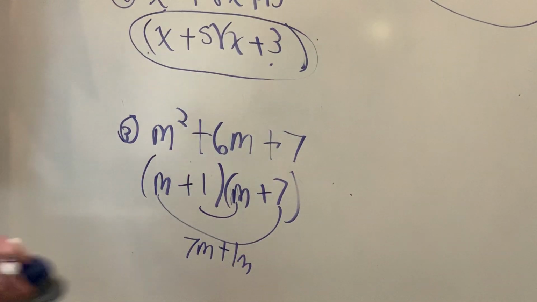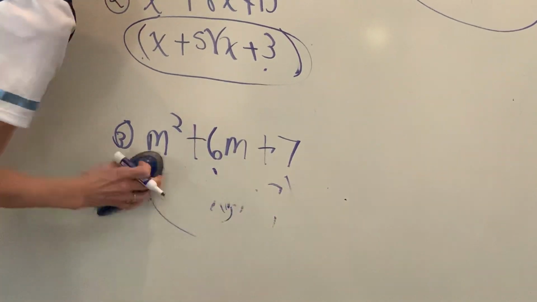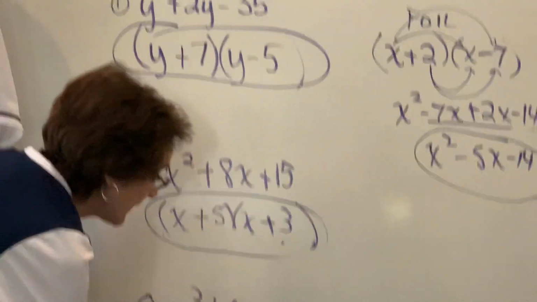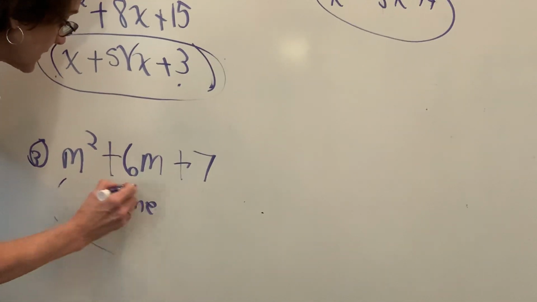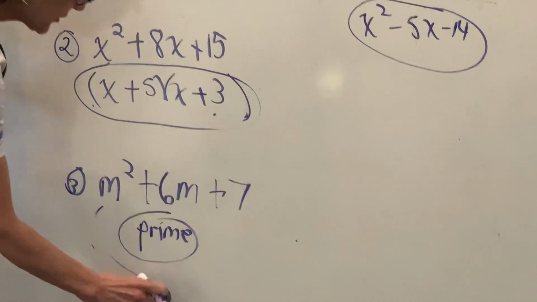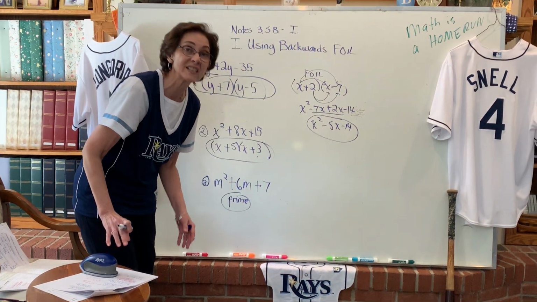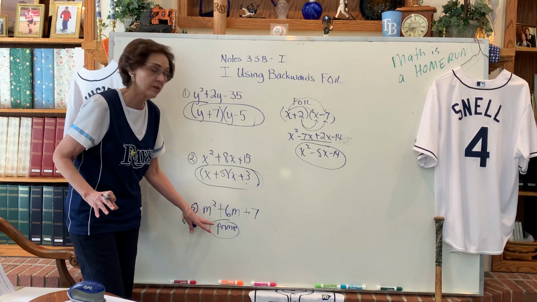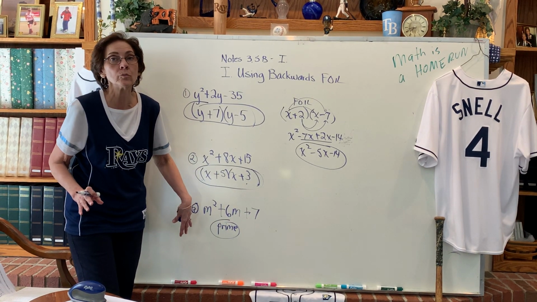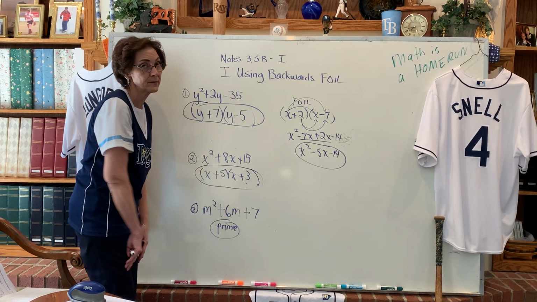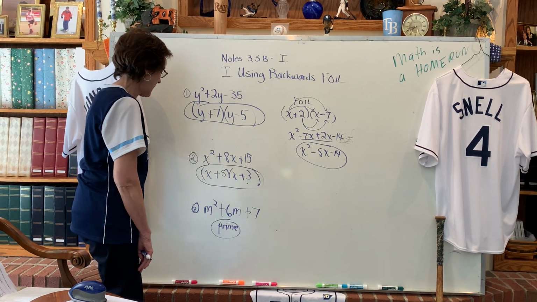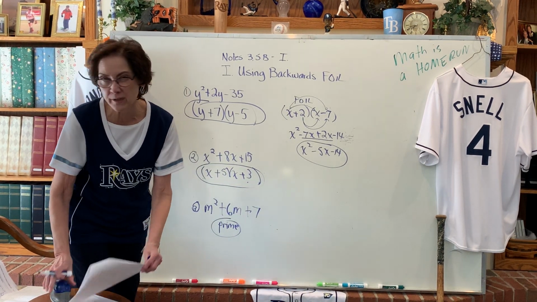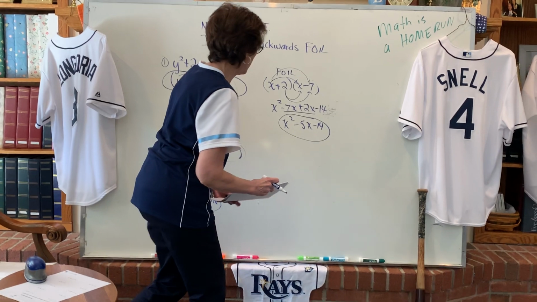That doesn't work. So guess what? This one is prime. It means it cannot be factored. Just like a prime number, like the number 7, the only way to multiply to get 7 is 7 times 1. It's the only way to multiply to get 7. The same with here. There's no way to multiply 2 terms to get that except for that times 1. Okay? All right, let's try another one. I actually have 3 more for you, and then I want to show you a couple other types.